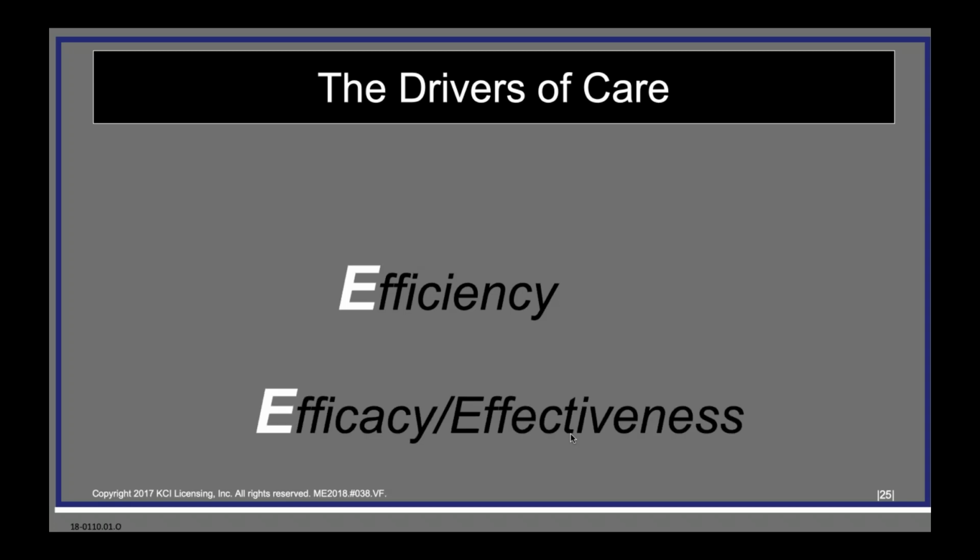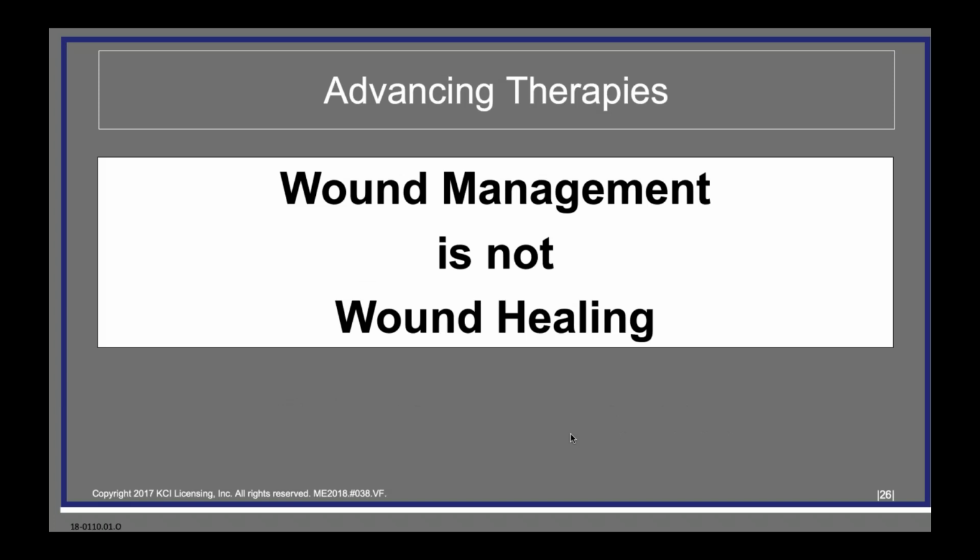Secondly, we're going to talk about efficacy and effectiveness. In talking about those two concepts, I wrapped in two different ideas. Number one is when we think about any of these biologics, dressings, devices, drugs, we have to be able to differentiate between wound management and wound healing. I think they're two different things, and people tend to use them interchangeably, and I think that's an incorrect way to look at that.